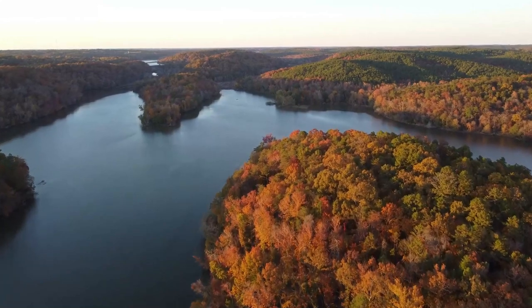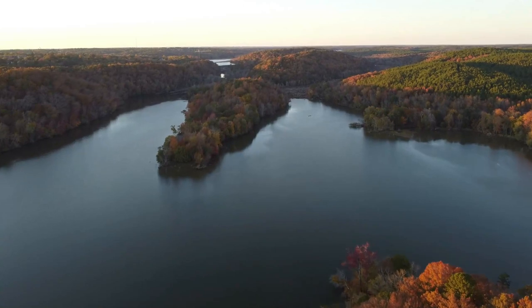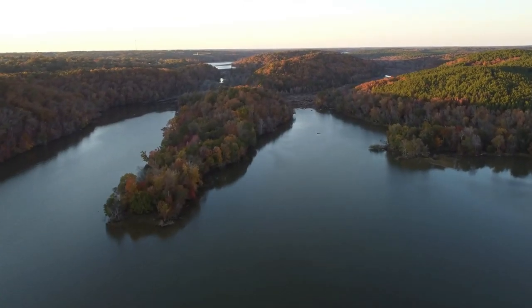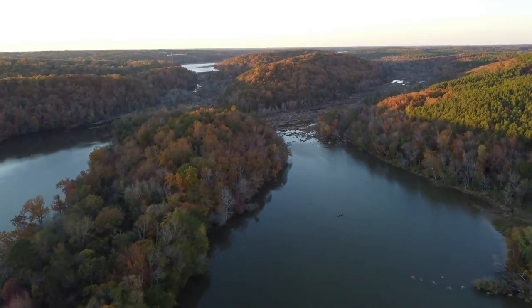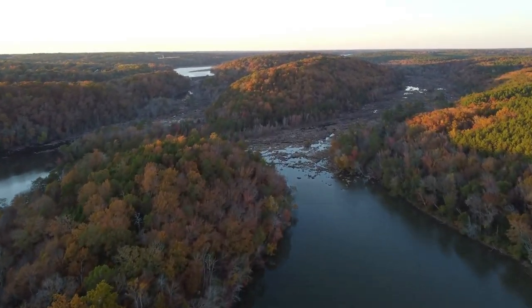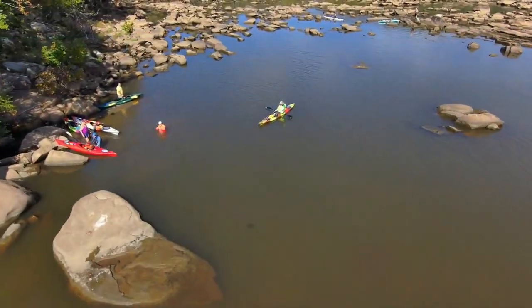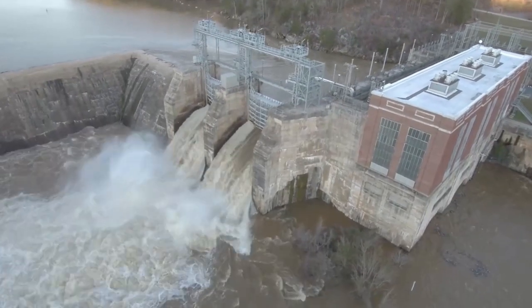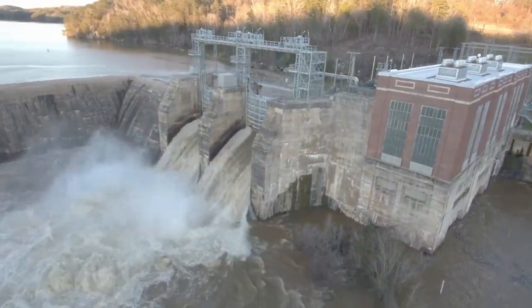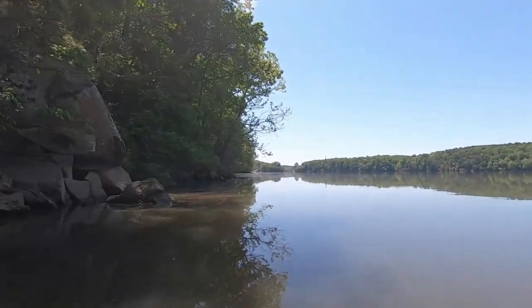Some of the most spectacular paddling and fishing water in South Carolina is located on Rocky Creek Lake. Although parts of Rocky Creek Lake were separated from the Catawba River by an island created by an artificial channel diverting the river's flow for hydroelectric generation purposes, Rocky Creek is the original channel of the Catawba River, south of Fishing Creek. Rocky Creek ends at the Cedar Creek Hydro Dam, with the river below it eventually becoming Cedar Creek flowing into Lake Watery. Much of the eastern shoreline of Rocky Creek Lake is an unnamed wildlife management area.